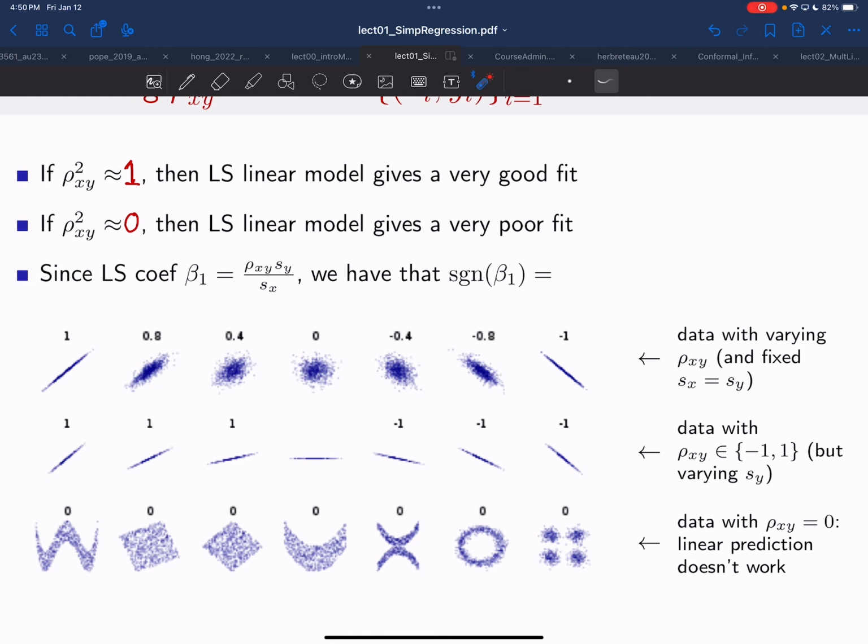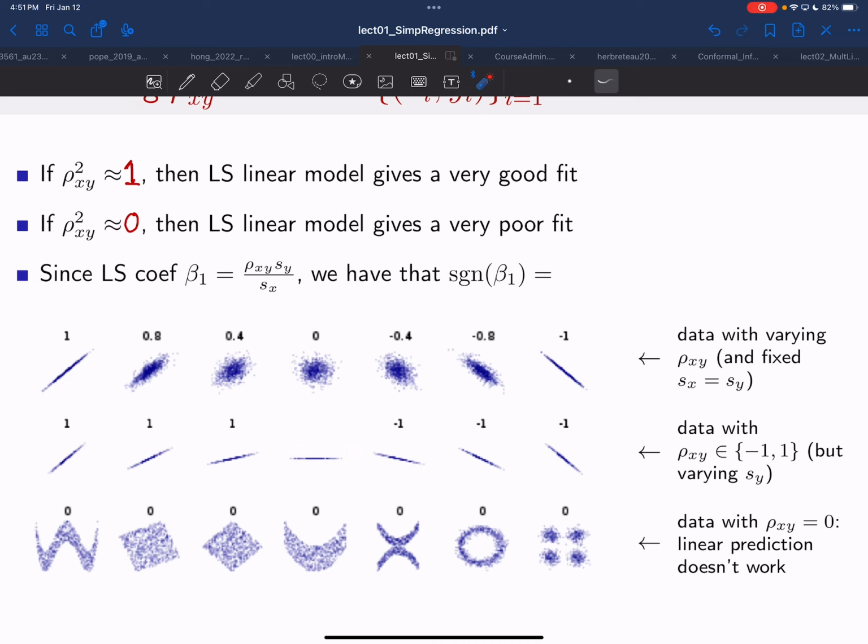Okay, and then the final thing is to point out that there are different ways you can get rho xy equal to 1. If the data is along a line of positive slope, the slope can be anything. All of these give you rho xy equal to 1. Similarly, if the line has a negative slope, you always get -1. Now, if these are along a zero slope line, then when you look at the definition of rho xy, you get 0 over 0, and it's impossible to say what that is. So this is just undefined.